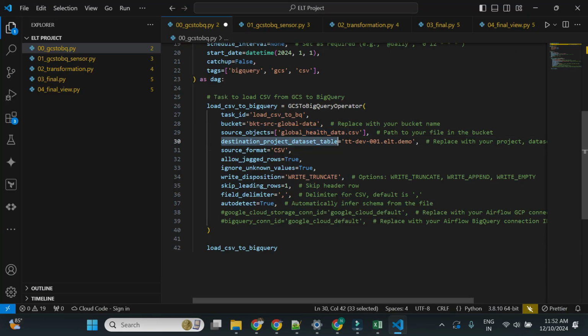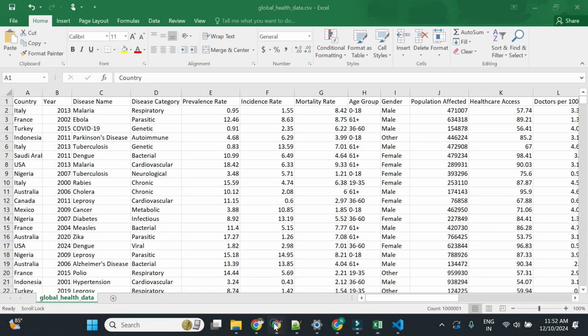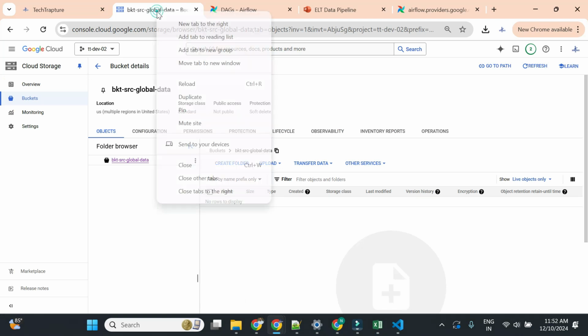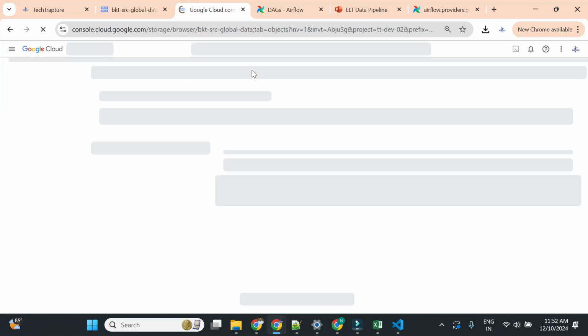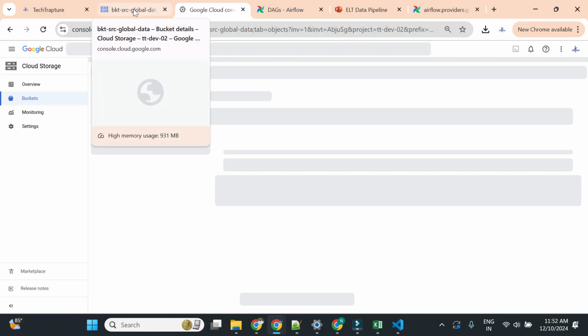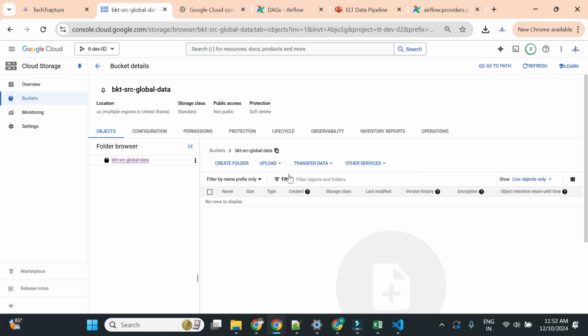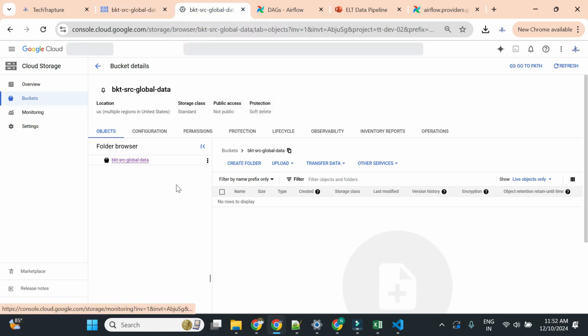Now the destination project dataset. We have to create a dataset in BigQuery, so let's go and create a dataset where we have to load our data. As I said, we are working on an ELT pipeline. We'll extract the data from the CSV in our storage bucket, load the data into BigQuery, and then we'll transform.